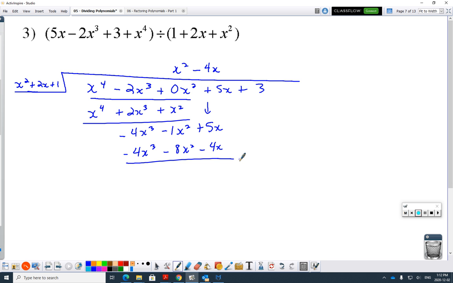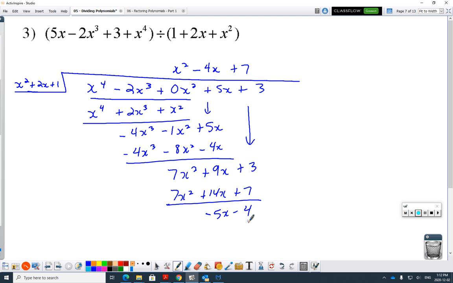Oh, the subtract. This subtracting negatives thing, this actually is a very nice procedure, except for the negatives. The negatives just throw an error into it so many times. Negative 1 subtract negative 8, 7x squared. 5 subtract negative 4 is 9, because it's like 5 plus 4. And now, one more time. What do I multiply x squared by to get 7x squared? It's a 7. So I get 7x squared plus 14x plus 7, and I get negative 5x minus 4.